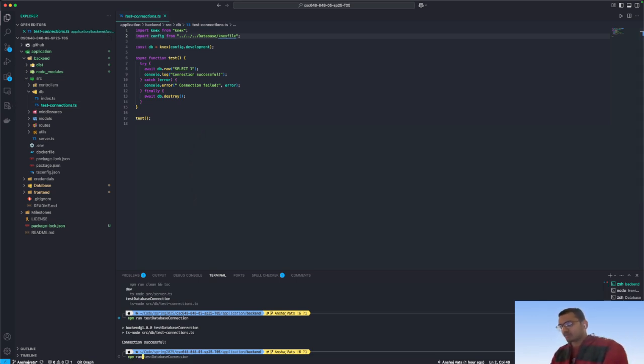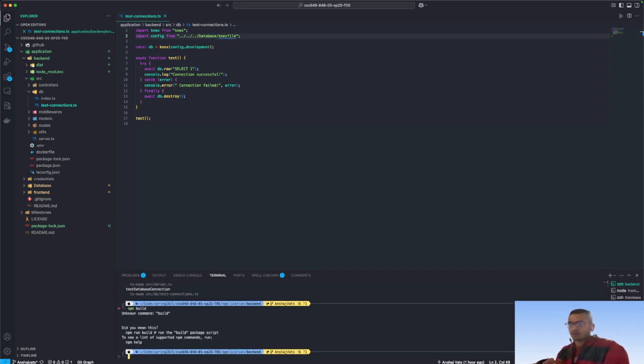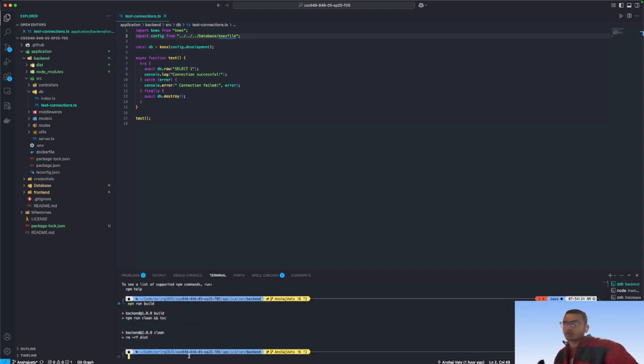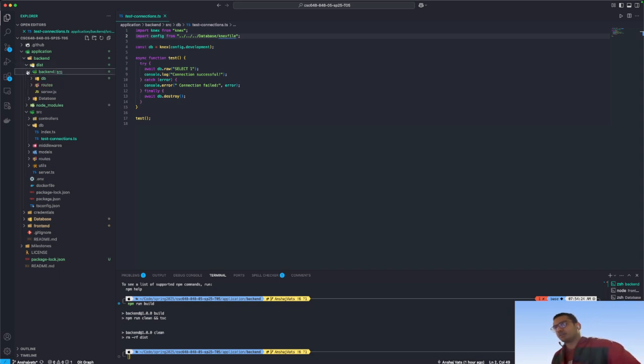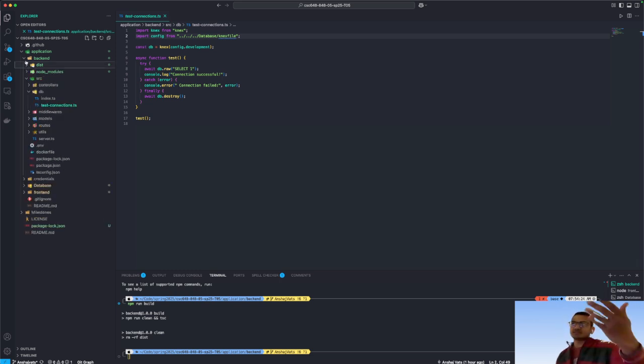So once you have that, if it was able to connect, then you will do npm run. Every time you do it, you have to do npm build first. So npm, oh sorry, npm run build. Now what this does is it creates this folder. It checks if this folder is there. If not, then it creates one. That's all. Because we're using TypeScript, this is where all our JavaScript is. So it places it there.